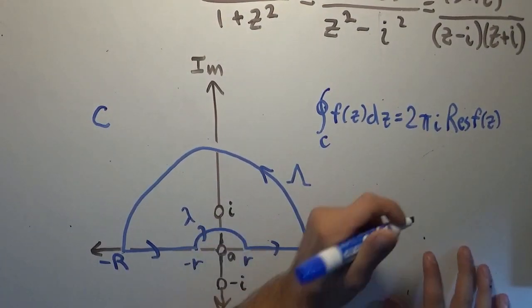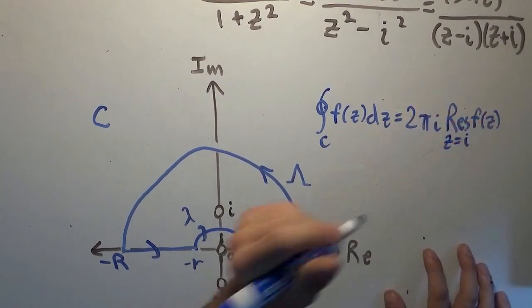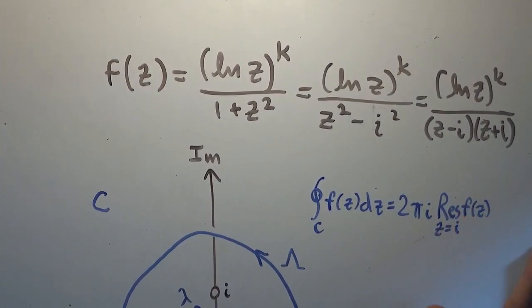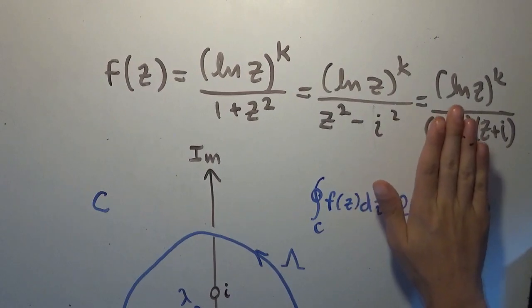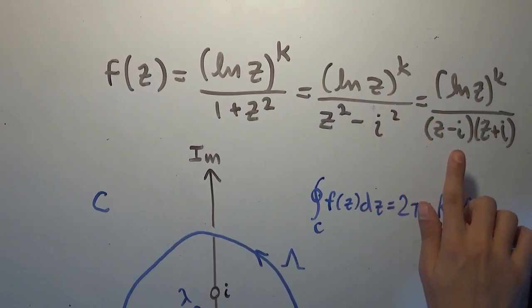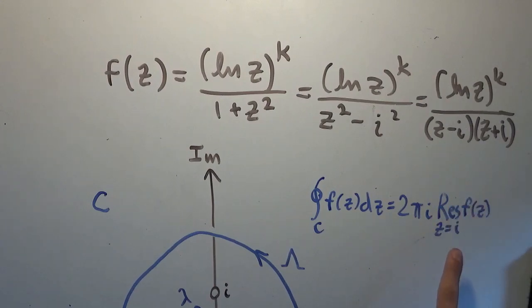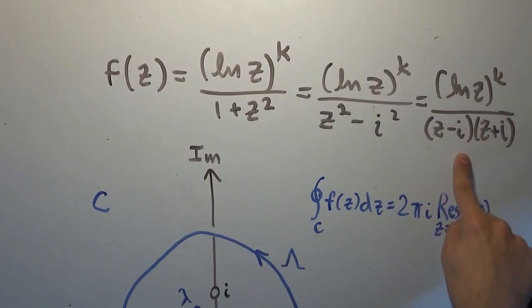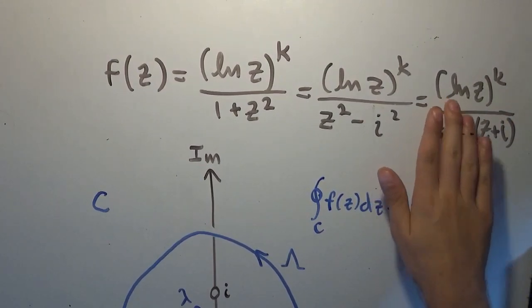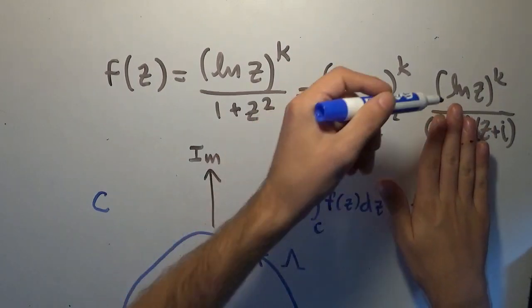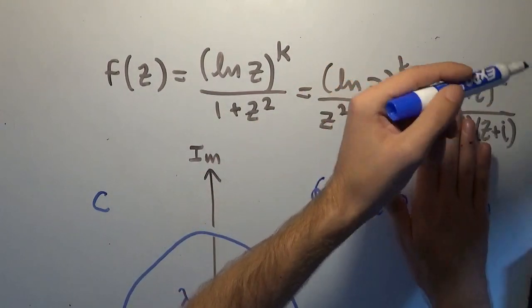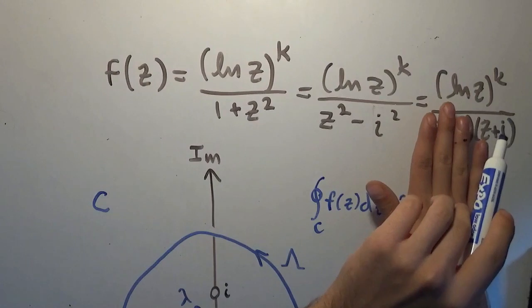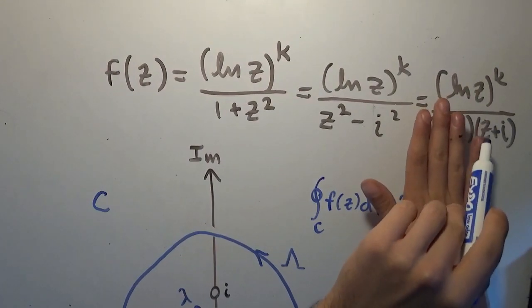In this case, there's only the pole at positive i, so at z equals i. And essentially, what do you get when you plug in i into the function when you eliminate the problem point? So z minus i in the denominator is what's going to equal 0 when you plug i in for z, right? So if you multiplied this function by the factor z minus i and canceled it out, what would you get if you then plugged i into what's left? Well, you would get the natural logarithm of i to the power of k, divided by z plus i. But this is made 0 by negative i, so plugging i into it isn't going to give us 0.